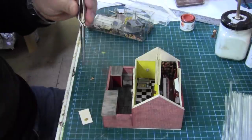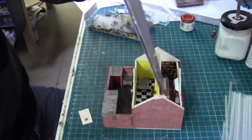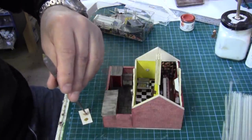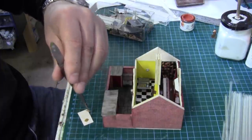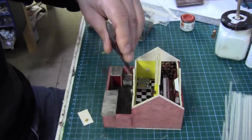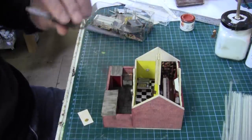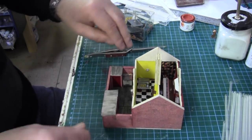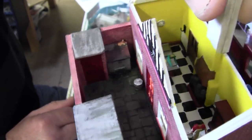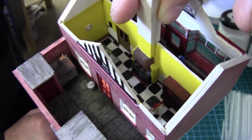And another figure I want to add is this tiny pussycat, which I'm going to sit on the coal bunker. I think it was in the comments section, so I'll just place that cat on the coal bunker. There we go. Right, so that's those two little details in. I don't know if you can make that out, but we have the cat on the coal bunker and the young lady just about to empty that bucket down the sink. Maybe she just finished cleaning the floor after a hard day shift.